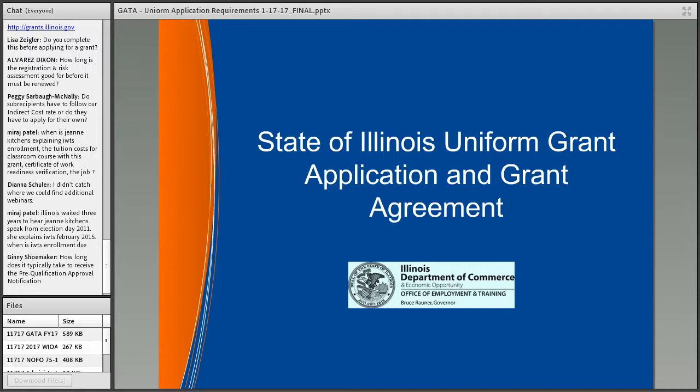If they don't get a state of Illinois grant and they don't have grant history with the state, then they cannot currently negotiate a rate with the state, although there's a possibility being discussed of opening up GATA and CARS to subrecipients in the future, but that won't be done during the current state fiscal year. So I don't know if there would be any subrecipients under this program, but for local areas and WIOA formula grants, there'll be guidance issued in the future about subrecipients.